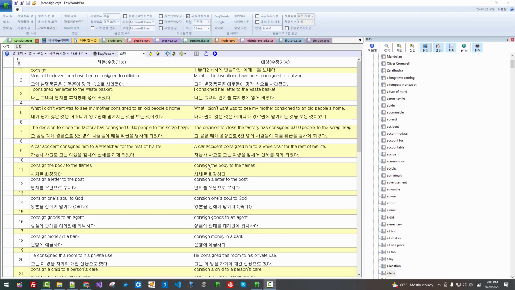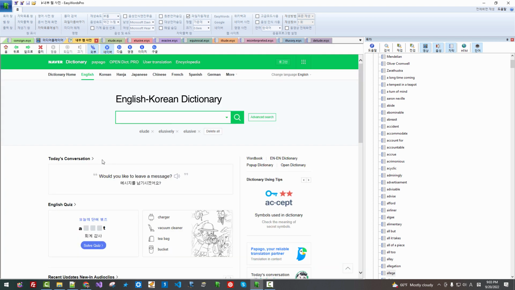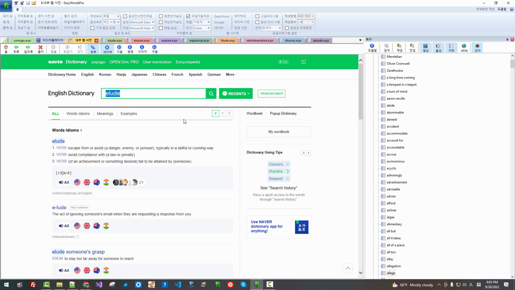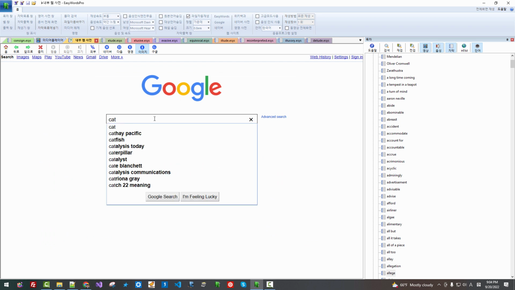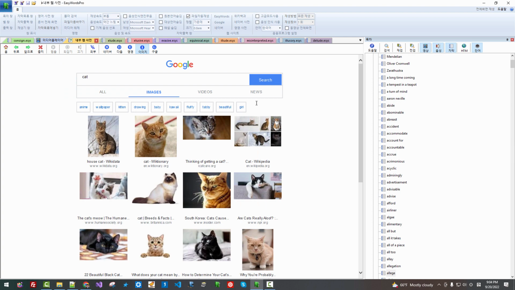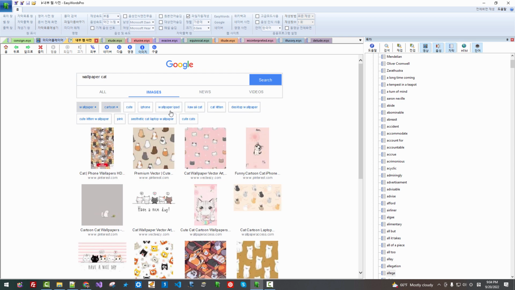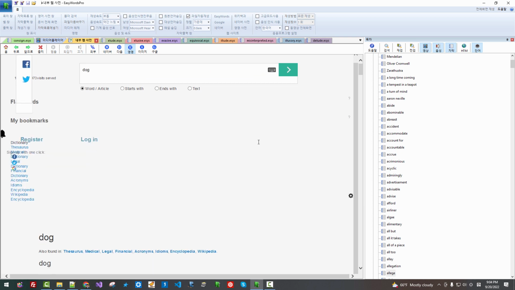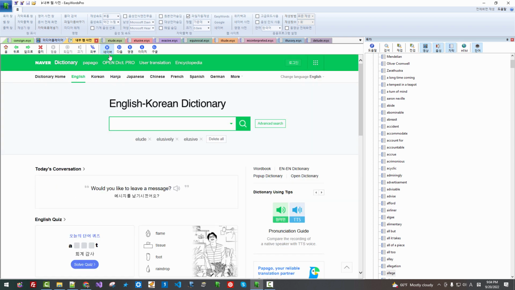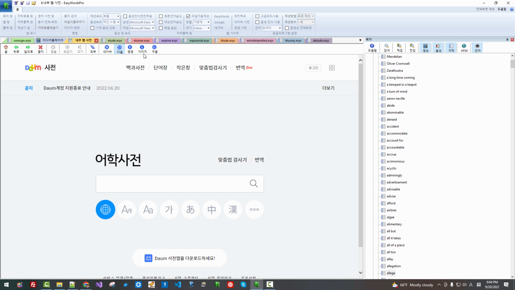When I created this application around 2013, I used the Microsoft HTML control for an embedded web browser. For example, you can look up elute. So you can look up a dictionary inside an application. I will unselect it, then I will select image. It should work, but it's broken. Let me try with a cat. So this is not good. It worked perfectly in the past, but now it does not work as I expected. I can try English dictionary, dog. The layout is broken. It works well with Naver or Daum, but does not work well with Google.